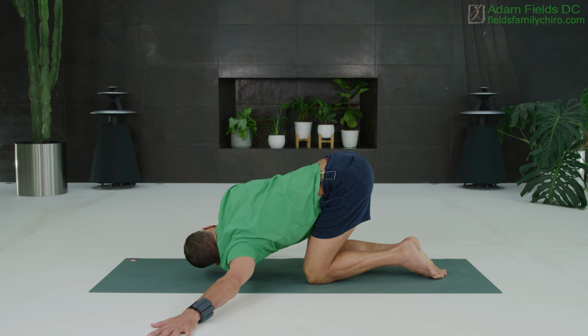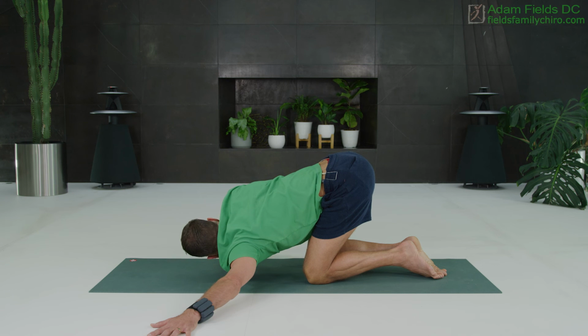You're feeling a stretch in the bicep again. The pec again. Opening the front of your body. The last thing we want is for you to be hunched forward. That is not a good biomechanical position for your shoulder. It will put it in a compromising position. So that for the rest of your life, your shoulders are going to be back and down. I tell people like you're putting them in your back pocket.